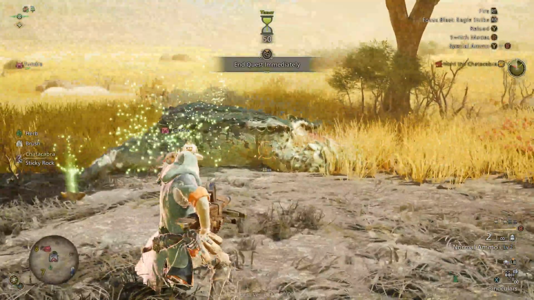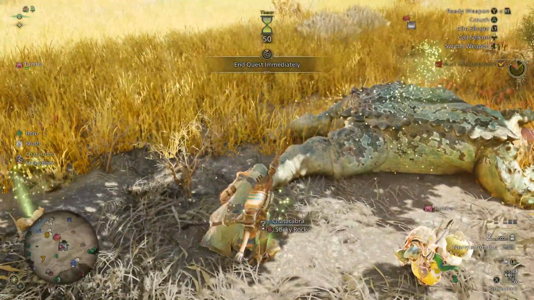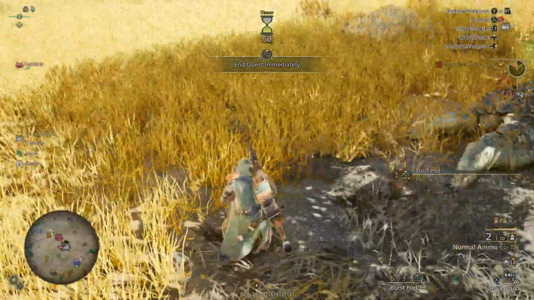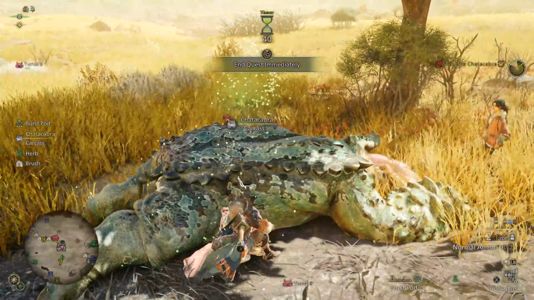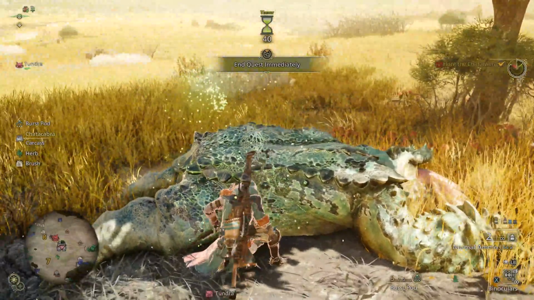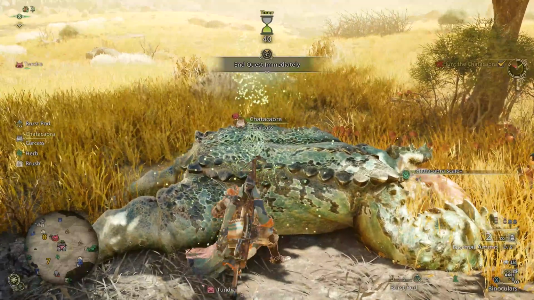You've got to make sure your eagle strikes land. If you're going for wounds, definitely land those. That's important. If you're going for the bigger charge-up shot on the heavy bowgun, that takes a little bit more. This one's a little more manageable. Ammo is going to be a big thing, whether you have thunder ammo, normal or piercing or spread, to get the most out of the ranges that you have available.